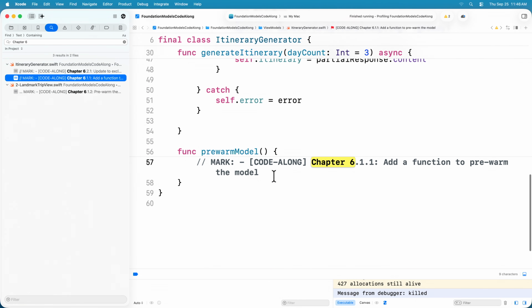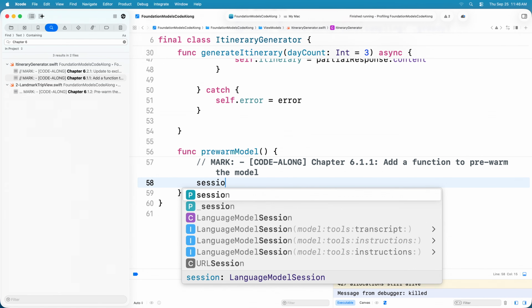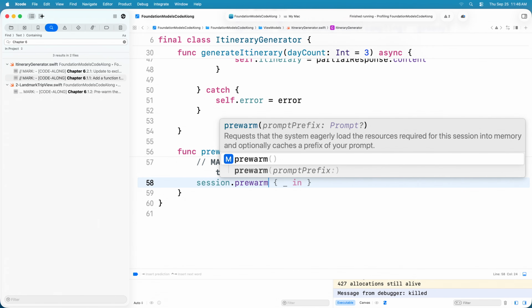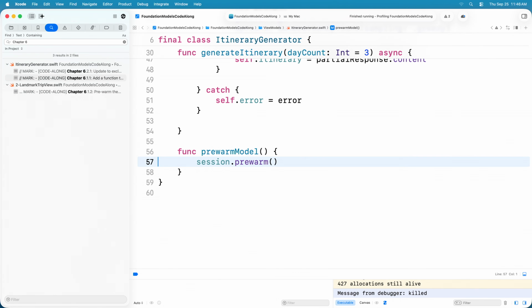The first change we'll make to pre-warm is to add the pre-warm code here. We've defined this placeholder function called prewarm model. So all I'm going to do here is call the prewarm method in the session. It's as easy as that. Now we have a function that we can invoke from our view that will pre-warm the model.